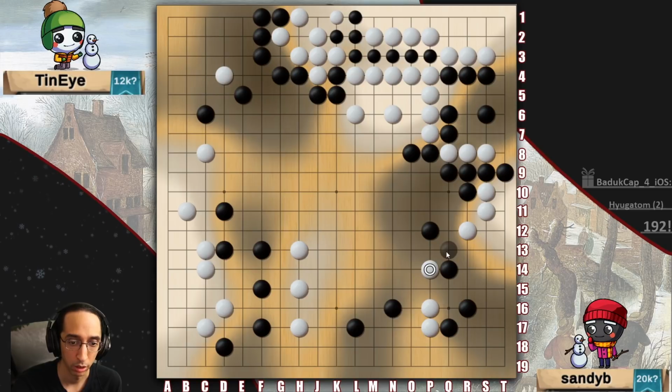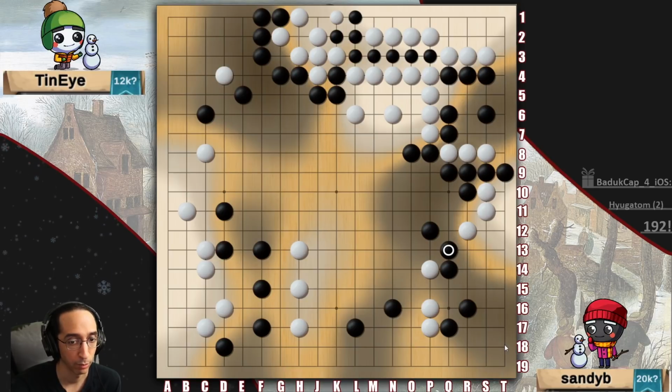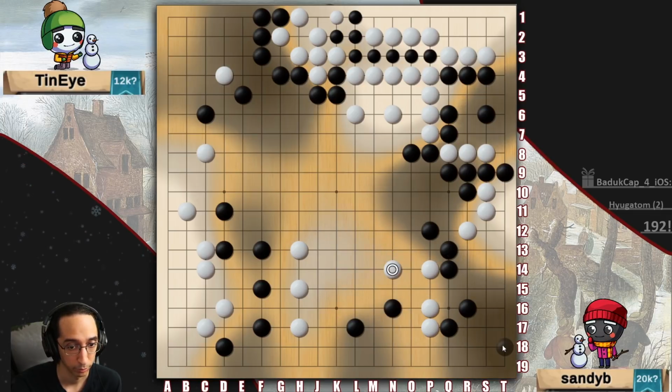I will happily back off here. I'm not gonna be greedy. I might not even try to kill these 3 stones. I pretty much have what I need to win. The rest of this is just white struggling, because the entire right side of the board is mine. He can't do anything about it. All that's just mine. Right?